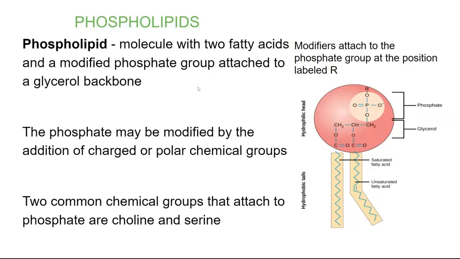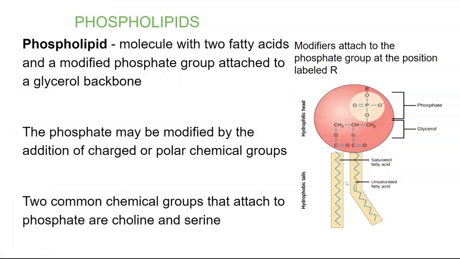So phospholipids are molecules with 2 fatty acid chains and a phosphate group attached to this glycerol, so this phosphate group up here. The phosphate group is hydrophilic. It loves water. But these tails, as we already mentioned, are hydrophobic. They hate water. And notice one is straight and one is kinked.